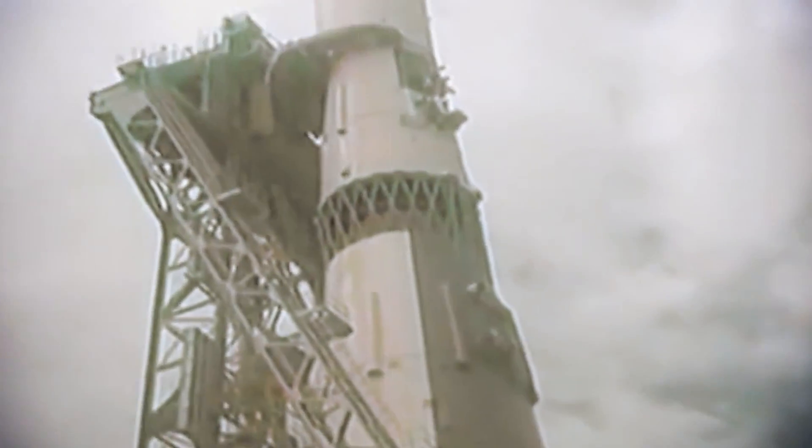The second of the N-1's launches was particularly devastating, and it occurred on July 3, 1969, at 11:18pm Moscow time. Shortly after leaving the launch pad, the rocket slowed and began to plummet. A single bolt had come loose, enabling oxygen to be drawn into one of the 30 engine's fuel pumps. Following this, all but one of the engines shut off, the rocket tilted, and the N-1 fell back to the pad. A domino effect of explosions ensued, with the chain reaction shattering windows and launching debris over six miles.